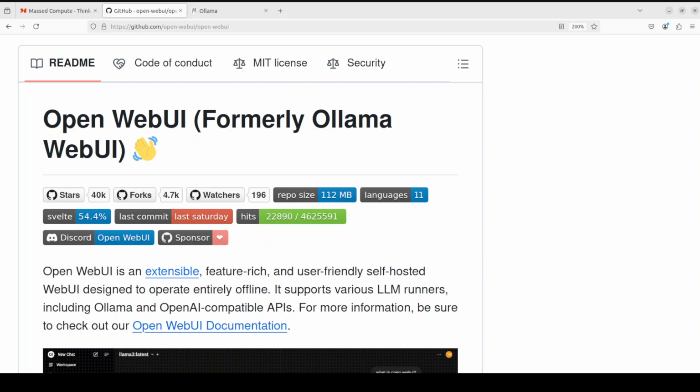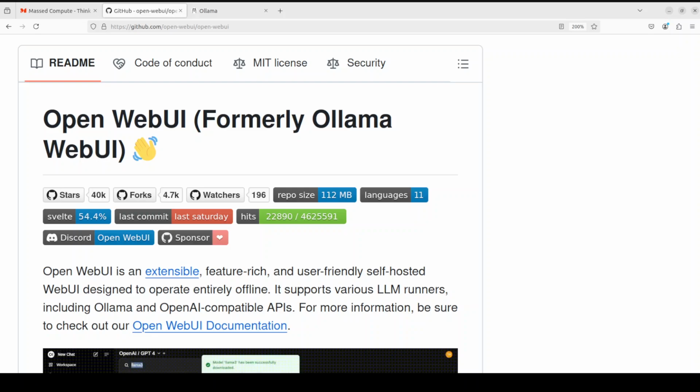Another cool thing is that it effortlessly integrates with OpenAI compatible APIs for versatile conversation alongside Ollama models. And this is not just confined to Ollama, by the way. You can even integrate it with LM Studio, Grok Cloud, Mistral, Open Router, and various other tooling. And I have covered all of them on the channel already.